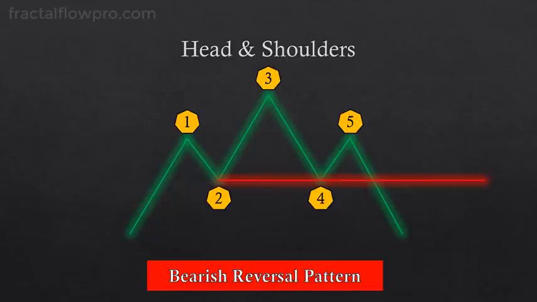The logic behind the pattern is that price action will make a downward turn by failing to produce a higher high in number 5, meaning that price will reach a peak in number 3, and a failed attempt to surpass number 3 in number 5. All of this means that sellers are gaining power as buyers exhaust their energy. The important thing to pay attention to when attempting to trade a head and shoulders is the neckline. This is the line that will tell you when price action breaks out of the pattern, therefore confirming it. And it's also the line that will tell you where to enter the market.